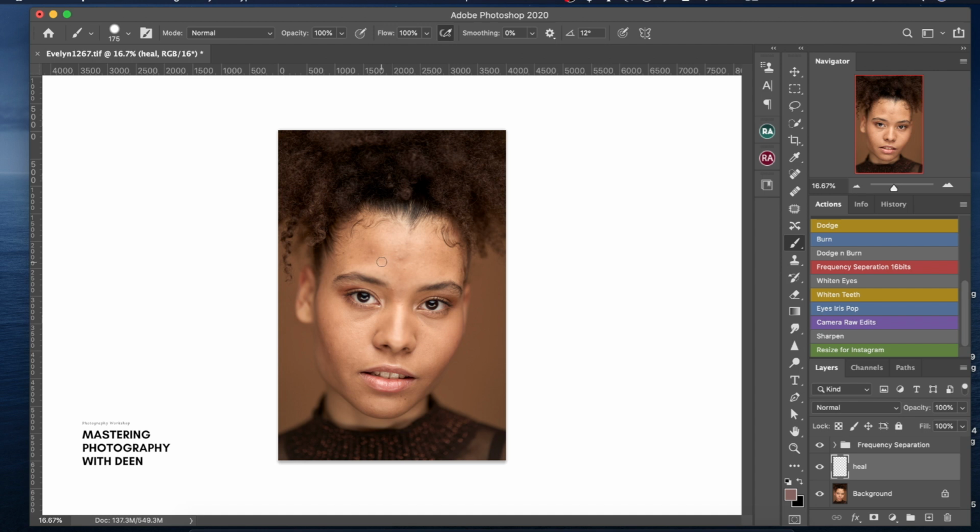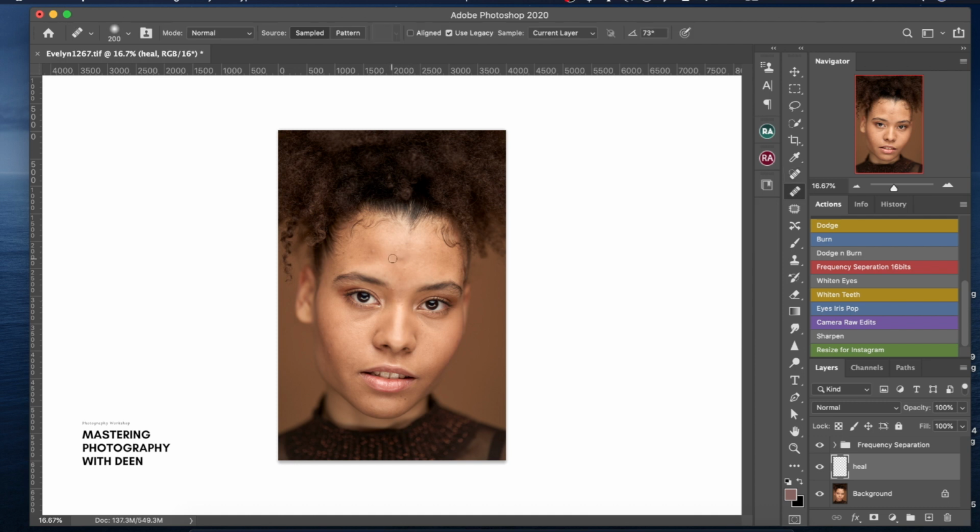Frequency separation is technically designed to just even out the skin and make it more even. But the hard work of skin cleaning should be done on a separate layer, which is going to be called healing, usually with the stamp clone and the healing brush. That is what I use to do that.